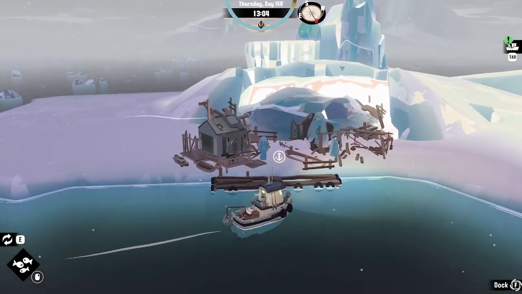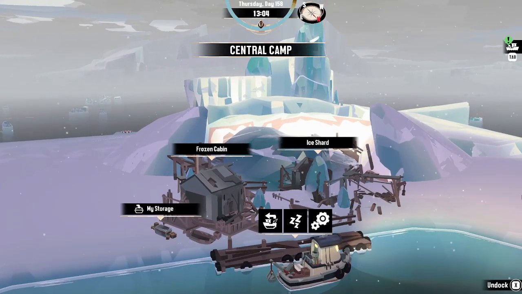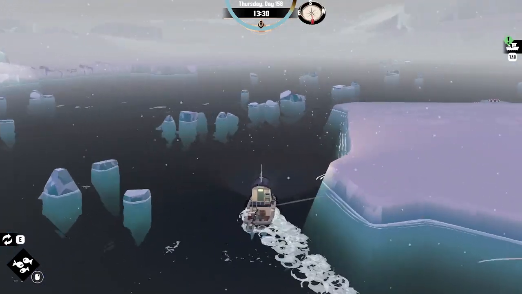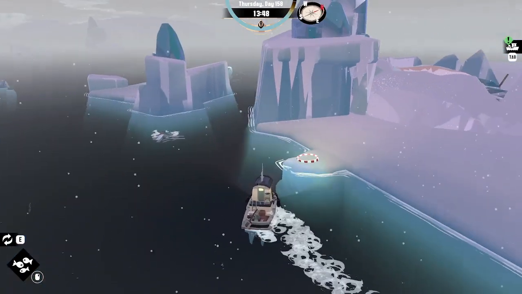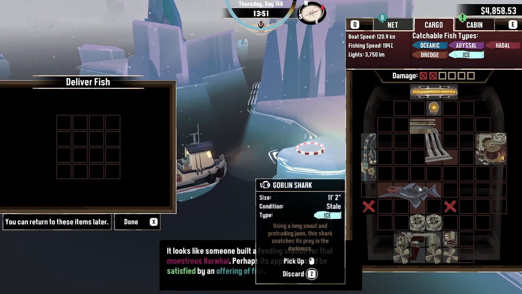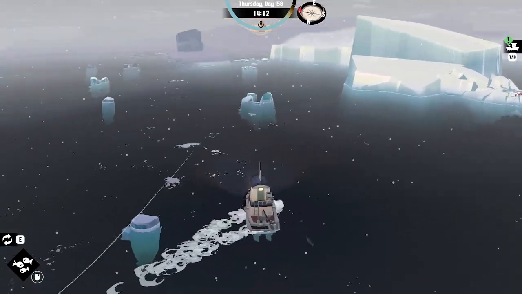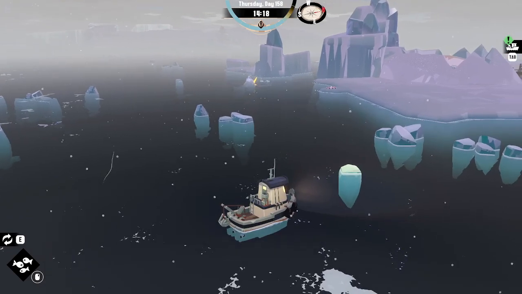Oh. I see. So even placing a small amount of fish on there will lure it over. Okay, so if I don't use it to break open stuff, I can at least use the vent there to satiate it when I don't need it to break something. Got it. Okay, that's actually good to know. Monstrous narwhal, perhaps its appetite would be satisfied by offering. Yep. I see now. So now it should be good for a minute, because it's got a goblin shark, too.